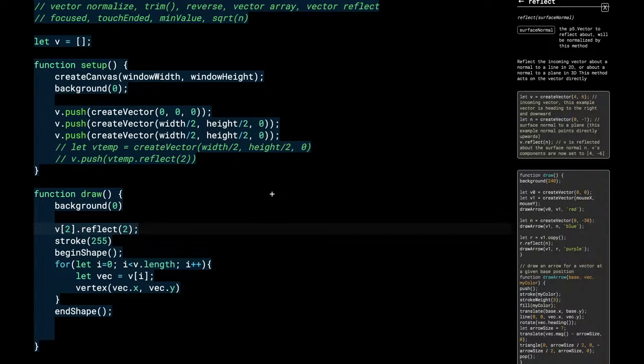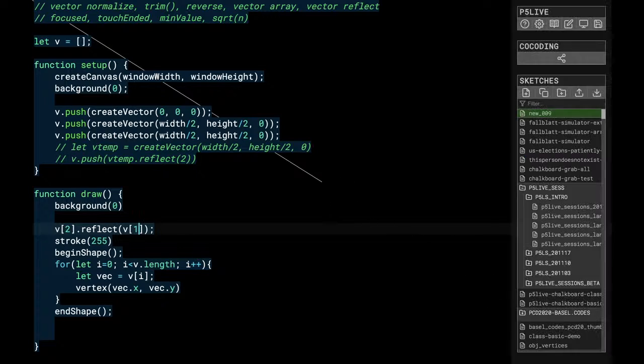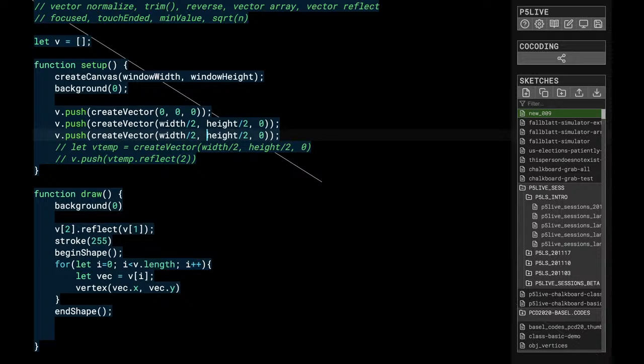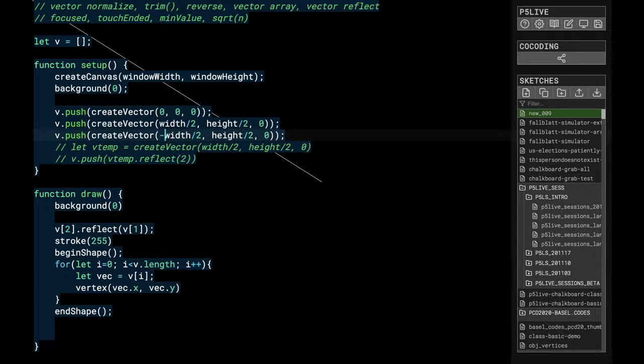Okay, so it has to be based on another vector. Aha, interesting. That kept it going in the same direction. Whoa, it's strobing out.